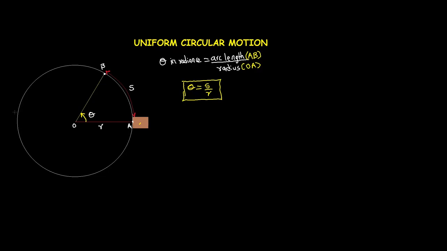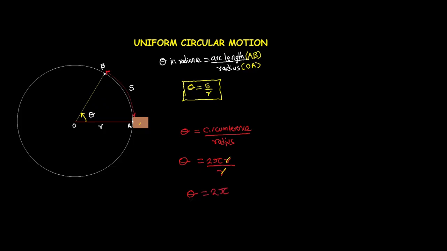So if this body moves around this circle, then it will have completed the whole circumference of the circle. This means that the distance S will be represented in terms of the circumference of the circle, because basically it's not moving from this point to this point, but from this point round back to this point. So that is the circumference. If you want to represent it in a mathematical form, you can write it like this. Theta will be equal to, instead of S, you put the circumference divided by the radius. The circumference of this circle is given by 2 pi r. So theta is given by 2 pi r divided by r. If you cancel these two r's, you get theta equal to 2 pi.